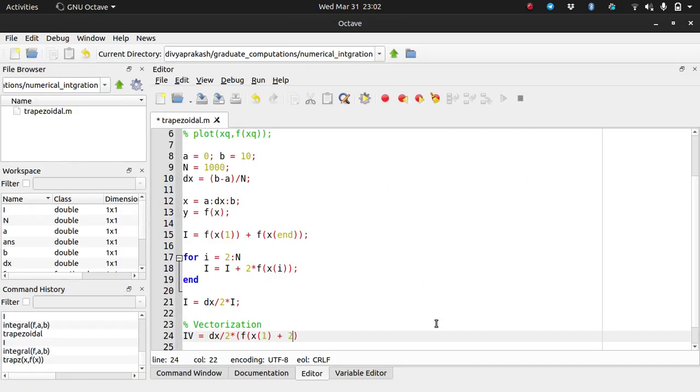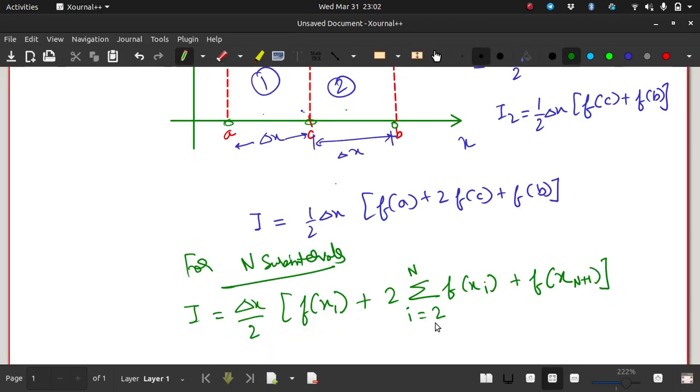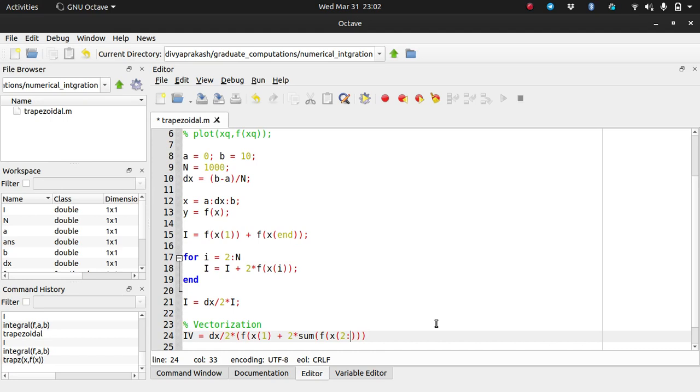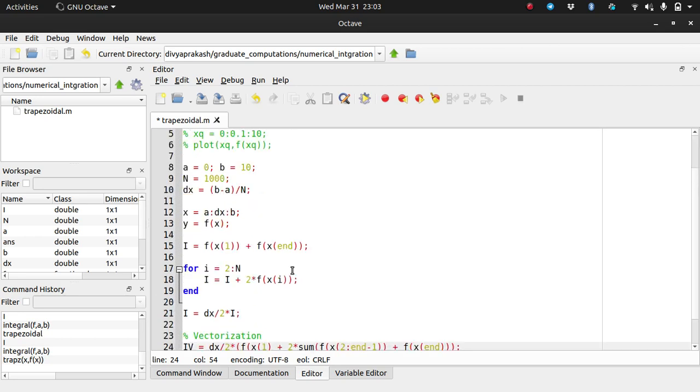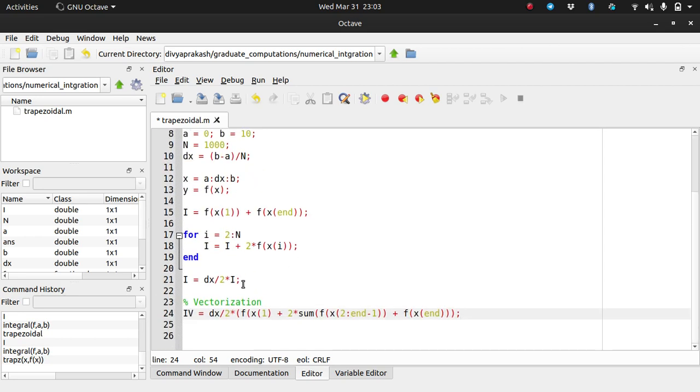So the way I write that is 2 times sum of f of x of I, where I goes from 2 to n minus 1. If n gives you the last value, n minus 1 will give you the second last value, plus f of x of n. So using a single line, we have accomplished what we did using all these lines, right, from here to here. Let us see if I get this value.